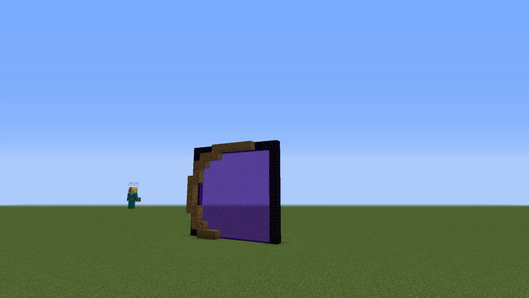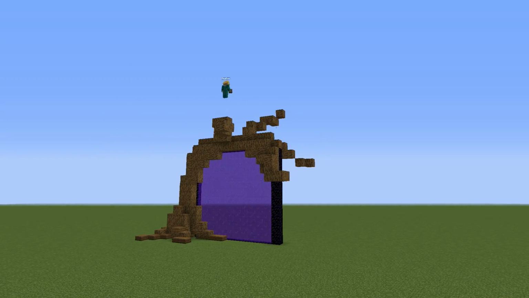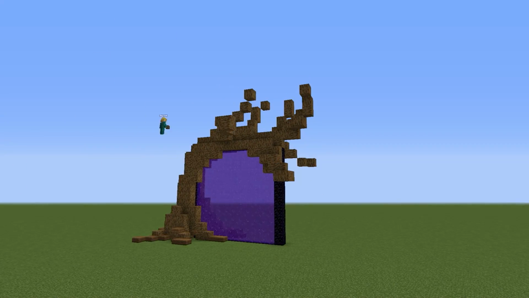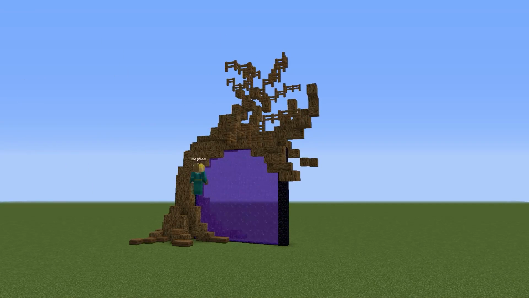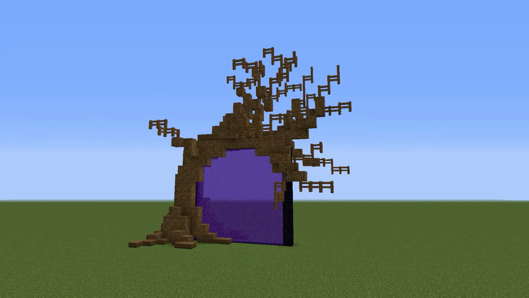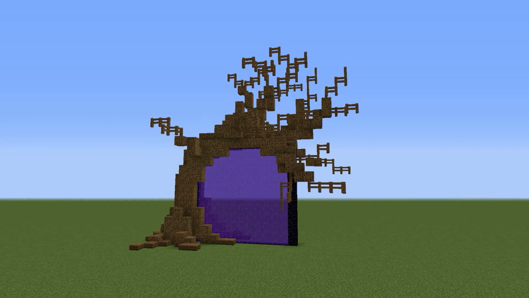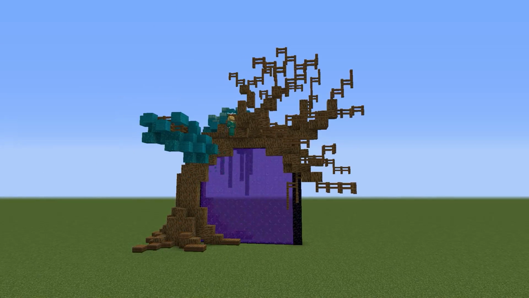And in this first portal design, I wanted to try to incorporate a tree. And working a tree around a round portal is quite difficult. I actually took inspiration from a build that I saw done by Pearlescent Moon for this one, where she had done this tree build around a portal. I think I saw it on her Instagram. Anyway, I think her portal design turned out much better than mine, but this is my own attempt at the same kind of concept. I did kind of adjust the way the tree looked.